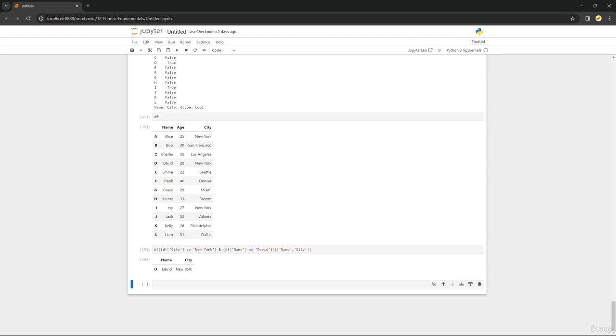To demonstrate this, let's add a new column called age greater than or equal to 30, which will be a Boolean value for if that person's age is greater than or equal to 30. If it is, it'll return true, and if it's not, it'll return false. And then to do this, we can use one simple line of code.